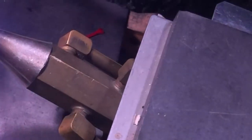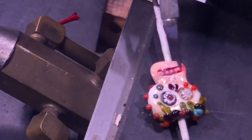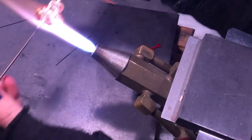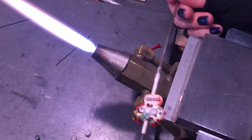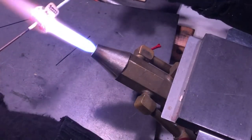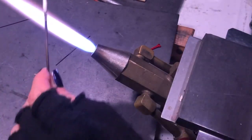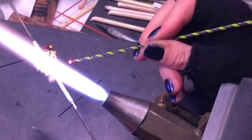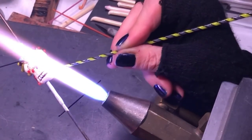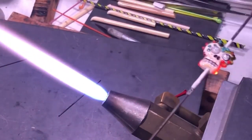You really only have maybe one or two times that you can do this. But try to do it once on both sides like I'm doing here. And then move away from that. Just keep it warm. And then go back to the head and reheat the head real good. Work on your edges, your shape a little bit. And it is pretty much done from here. We're just going to add a few more things and our De los Muertos bead shall be finished.